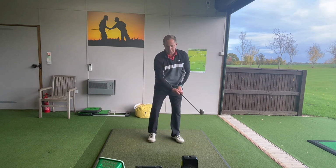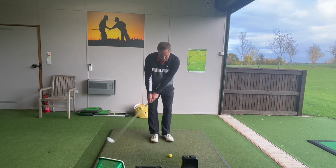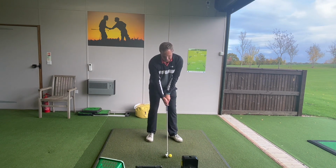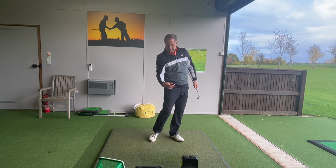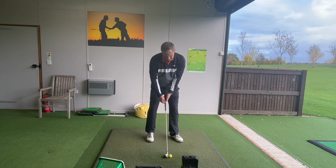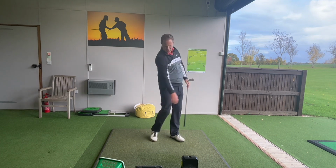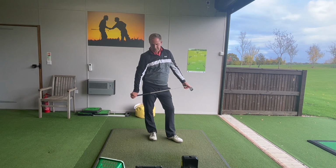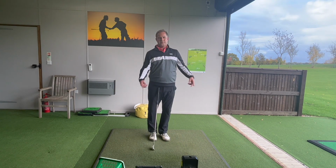Once you're happy with that at the bottom, you just increase the range of motion. When you see us professionals or good players swinging it, this is how we make it look effortless, because all the speed is through here. Didn't pick that one up, but that was lovely. So one more go. Not as good a strike. But suddenly that's flown 133, 15 degrees launch, 80 mile an hour swing speed, all because I've got it fast down the bottom.